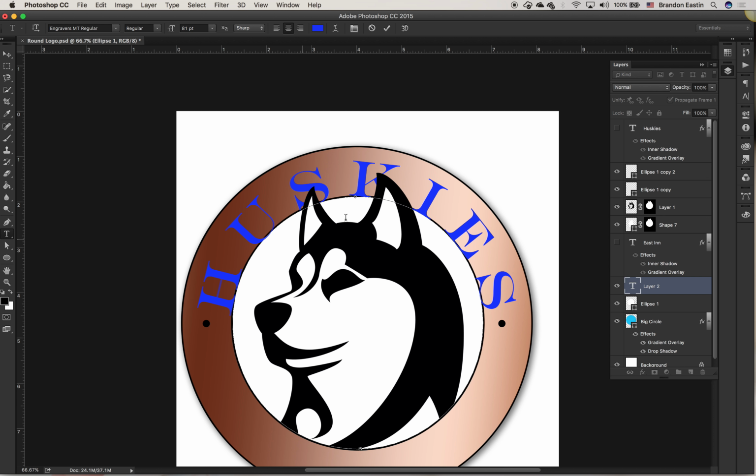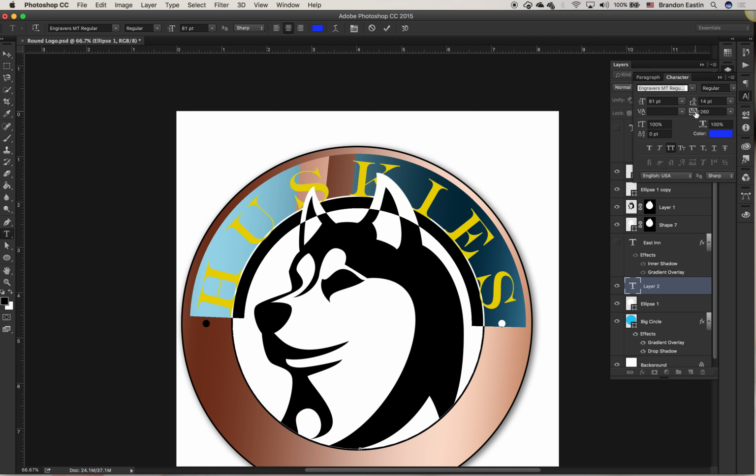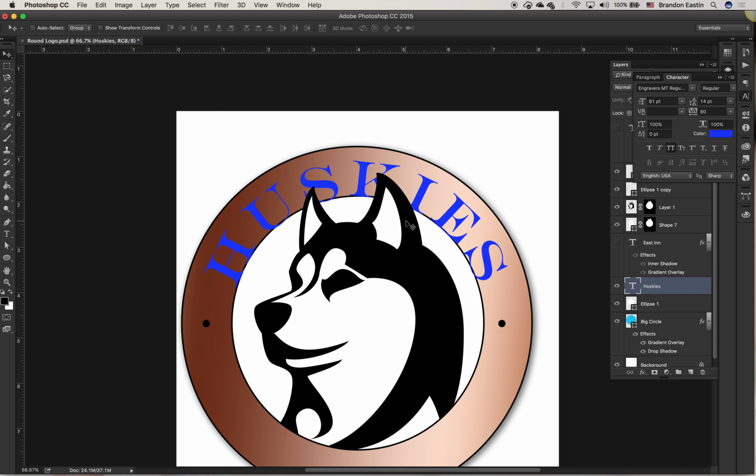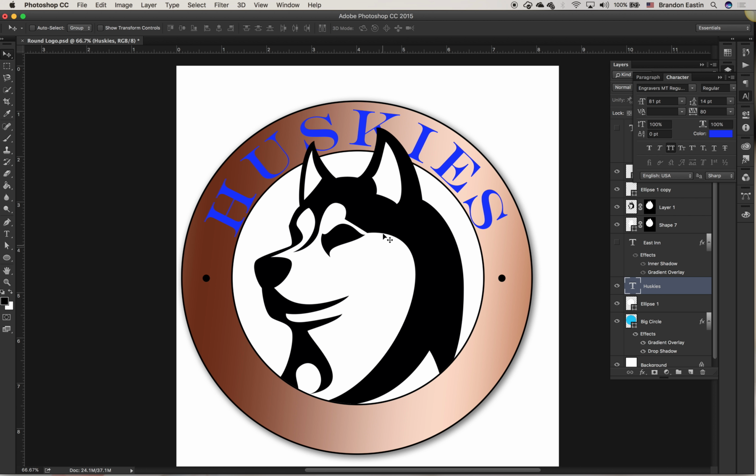Now this is pretty spread out. So let's actually come back here and make it just a little less spread out. Control A will select it all. And there we go. And then I'm going to use the Move tool, and I'm going to just use my keypad to tap it up gently. Okay. This isn't the best because if you noticed, I've got lots of space here, but there's lots of little details like this. We're not going to worry about it, because if we were to worry about the little details, we would be here forever. So let's just go ahead and make ourselves a halfway decent looking logo.